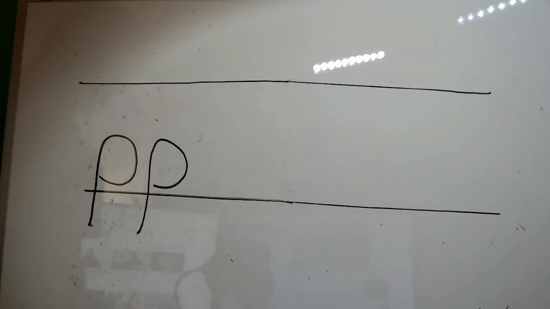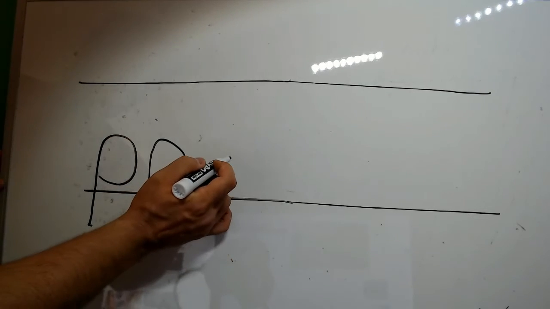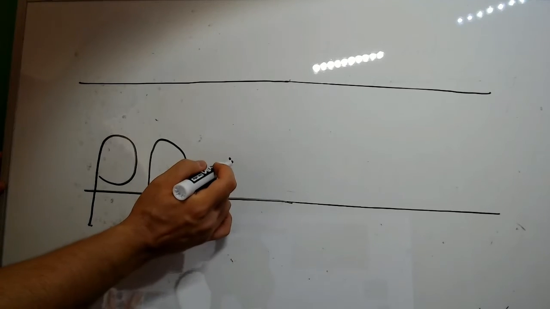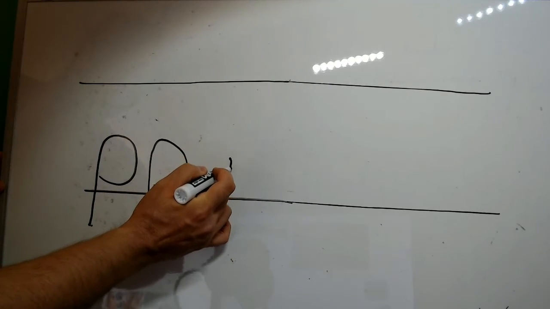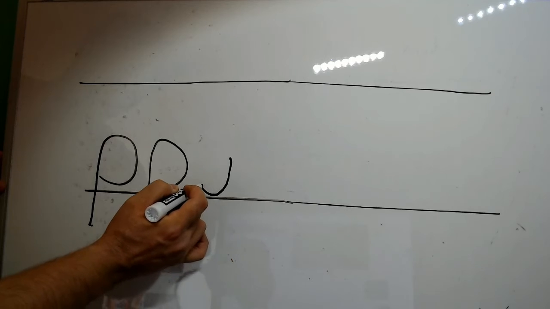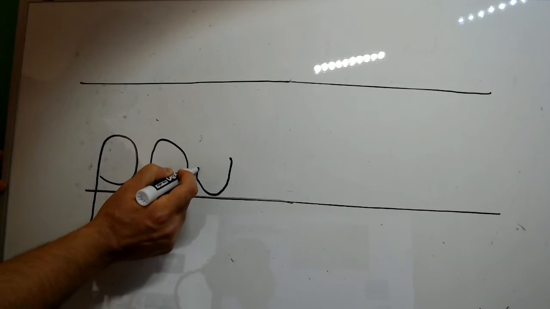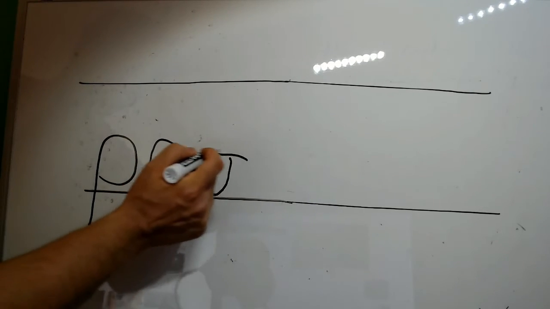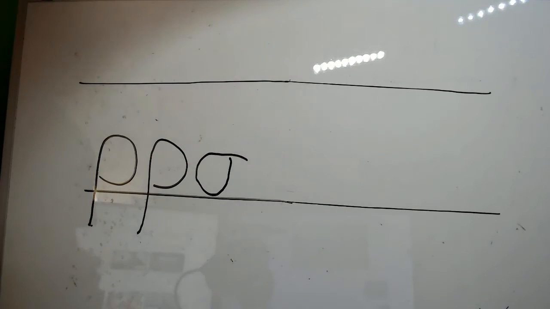Well, if you see sigma at the beginning of a word or in the middle of a word, it's going to look like this. Okay, we're going to start in the middle of the line here, and we're going to drop down to the bottom and come around and round it off there. Okay, kind of make a longer line there. Okay, and that is the letter sigma. That is sigma again at the beginning of a word or in the middle of a word.